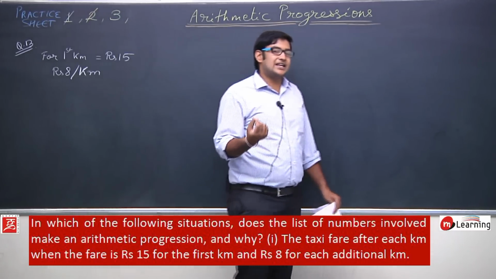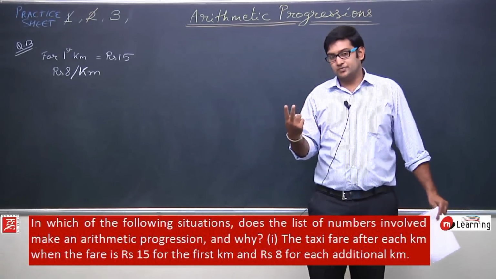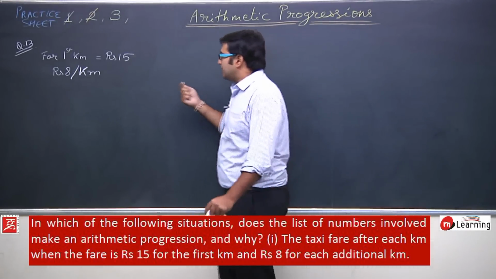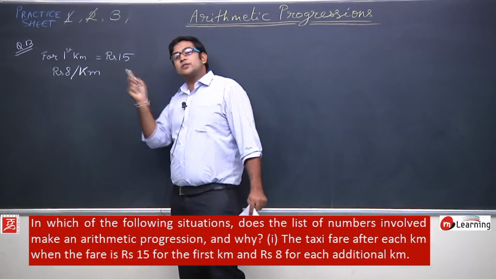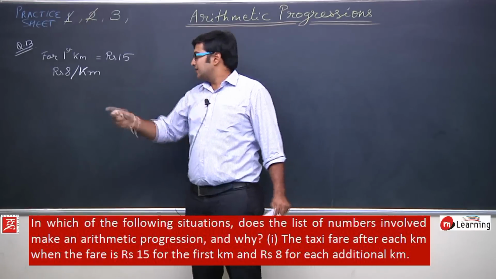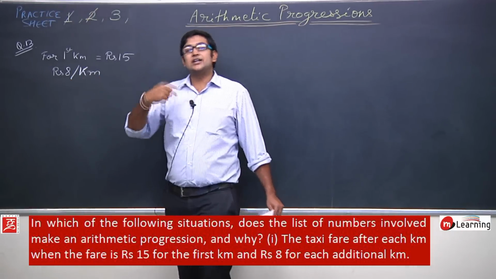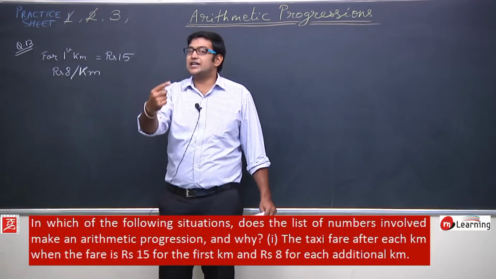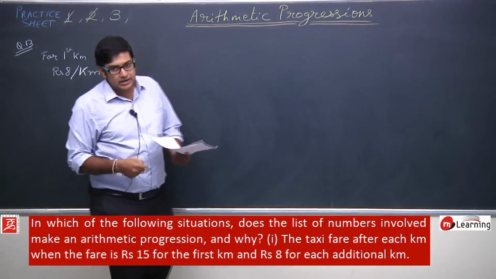Then let us take another case. If you hire a taxi and travel 2 kilometers, how much amount do you need to pay? You need to pay rupees 15 for the first kilometer and then rupees 8 for the next kilometer, because after the first kilometer it will charge 8 rupees per kilometer.